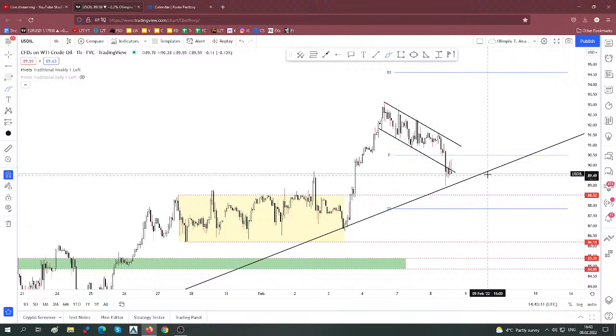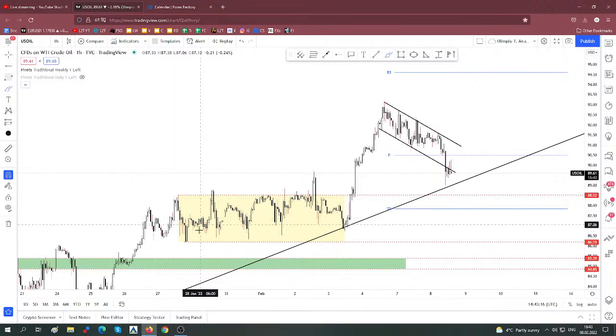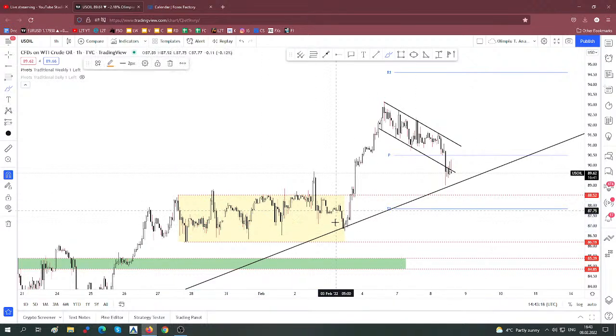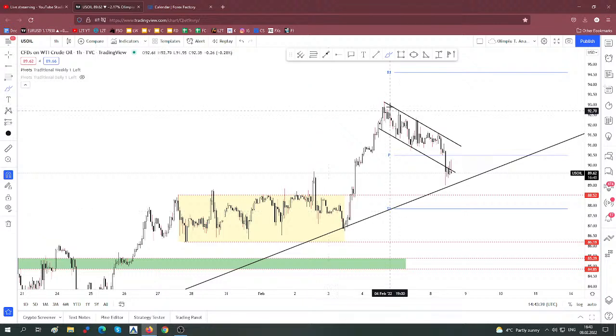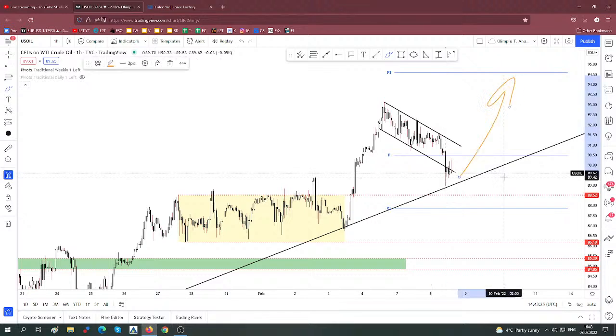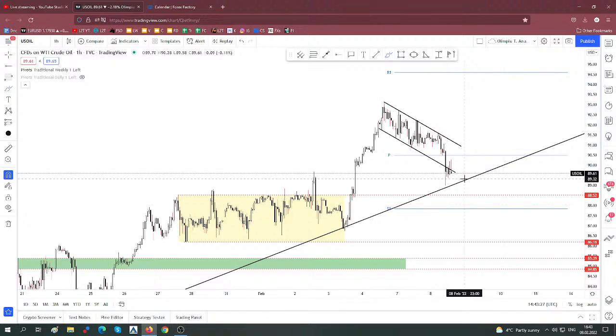Okay, so that's why I'm still looking at the US oil. After something like this here, if you remember, I've talked about the range pattern, upside continuation here, and right now this could be only a temporary drop before a new leg higher. So I'm still looking for something like this, but I'll wait for the US oil to end its retreat, its correction, its downside movement.